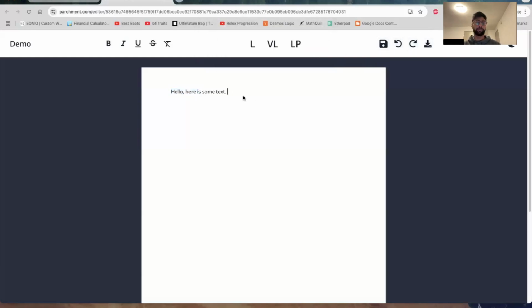Okay. And then we get to the interesting part of this editor, which allows you to write LaTeX. That's controlled by these three buttons here. The most straightforward is L. This stands for LaTeX. We call it dynamic LaTeX. Basically, if I press this button, it inserts a new dynamic LaTeX block inside your text.